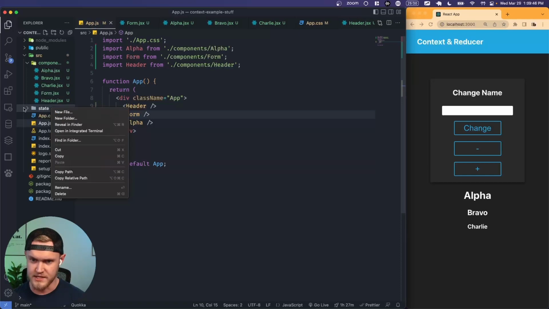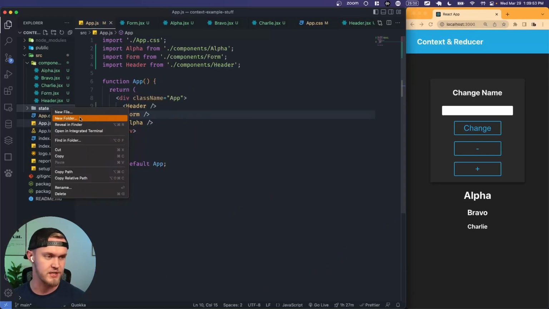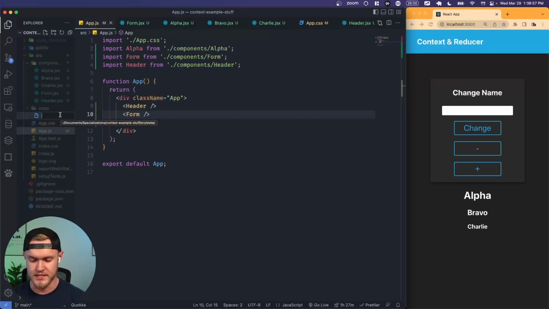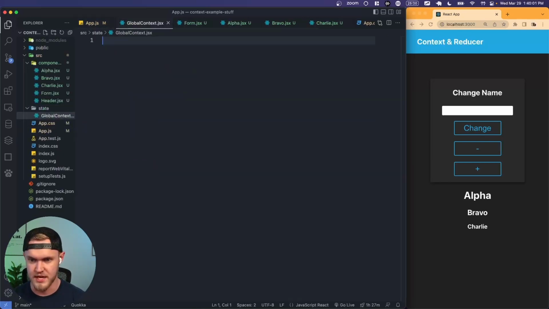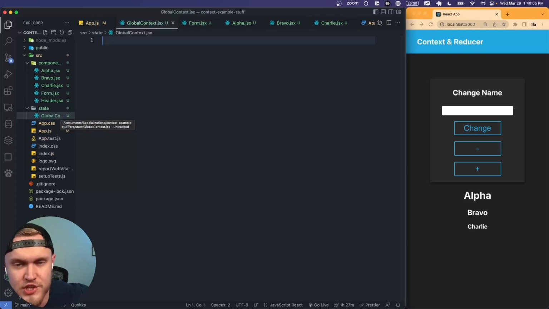Let's go to our state folder. Actually, let me clear my whiteboard so I can still use some of those. And inside of our state, we are going to create something called globalContext.jsx. Now, typically you would name this something a little bit more relevant to what you're doing.